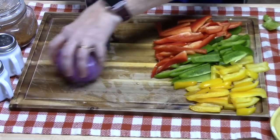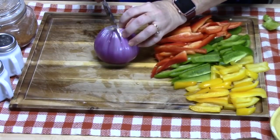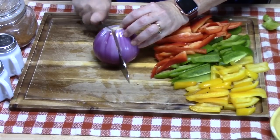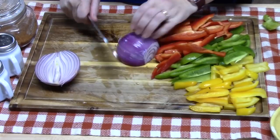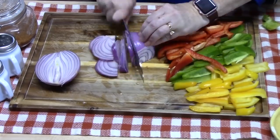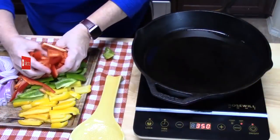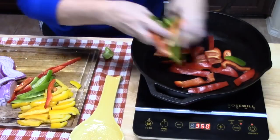Now for the onion, I'm going to do the same thing. I've already peeled it and took the ends off. I'm going to cut it in half. Now I want to leave it in nice strips. So I'm just going to make slices. Okay, we're going to go ahead and start adding our peppers into our hot skillet.